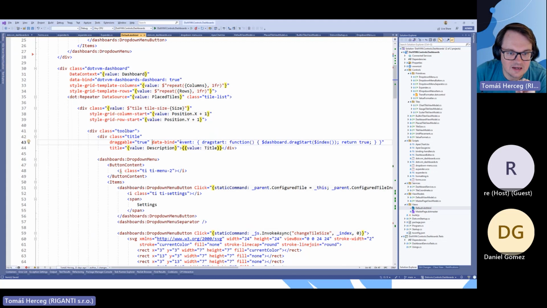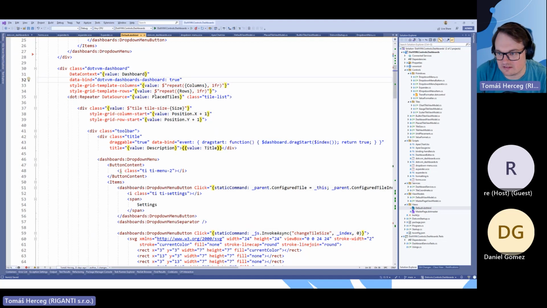And then I'm binding a JavaScript event drag start to some JavaScript function, which will call drag start on this $dashboard object. And this $dashboard object is created by this data binding. And this data bind, which is also knockout.js syntax, will enhance the binding context with this JavaScript object.